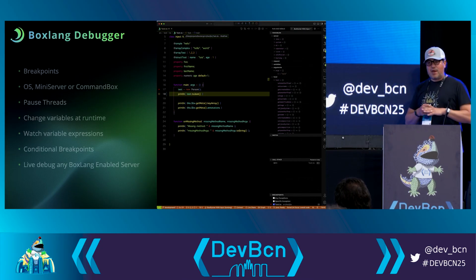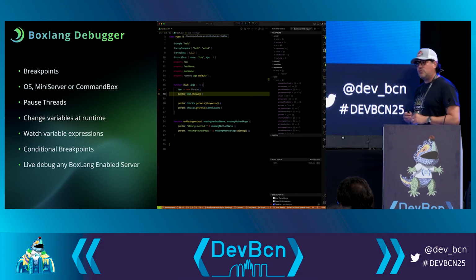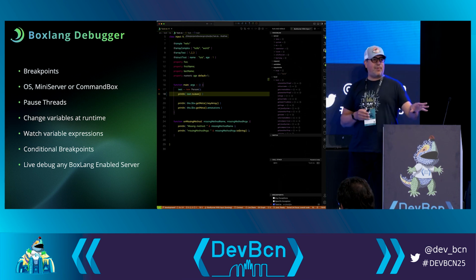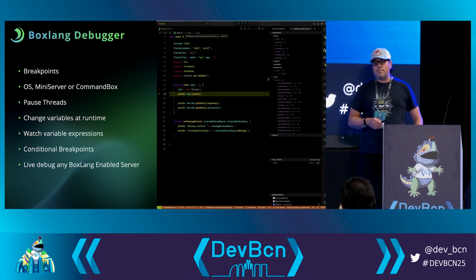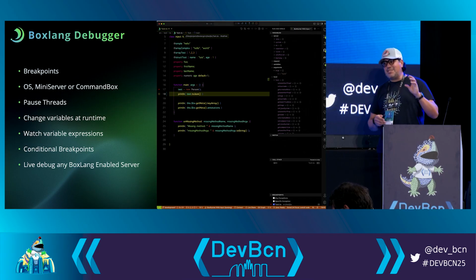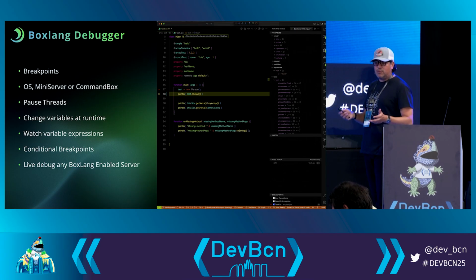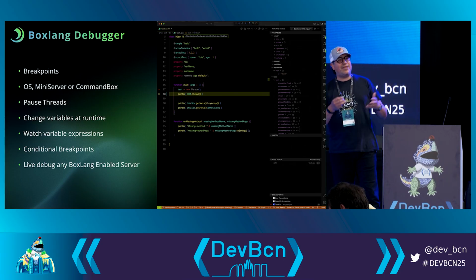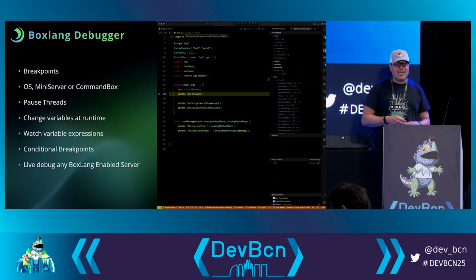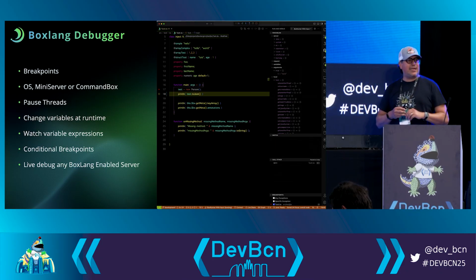The debugger, we've done pretty much everything that other languages do, from breakpoints, not only at the operating system level, but at the web server level. You can pause threads. You can change variables at runtime. You can do dynamic expressions to watch variables, conditional breakpoints on even dynamic expressions. And you can even do live debugging on any BoxLang-enabled server.